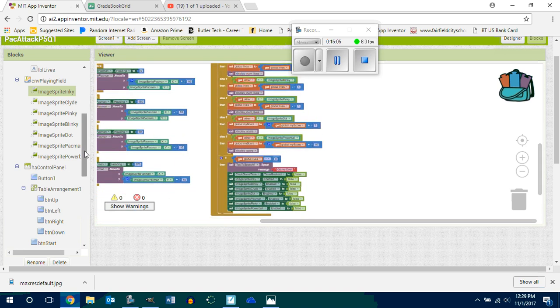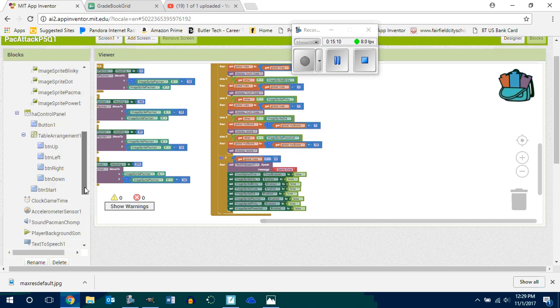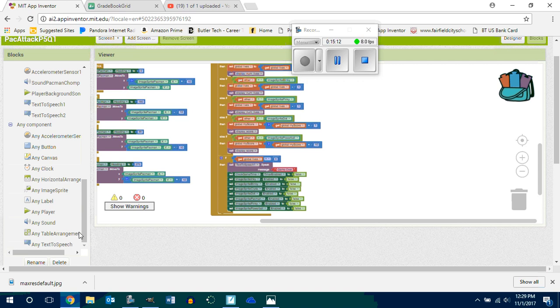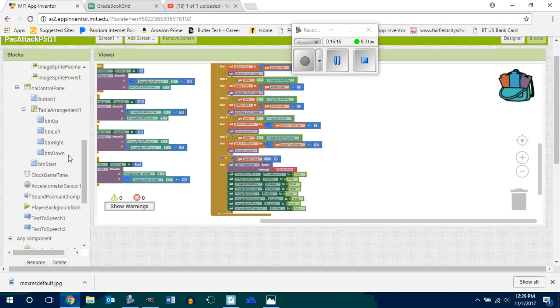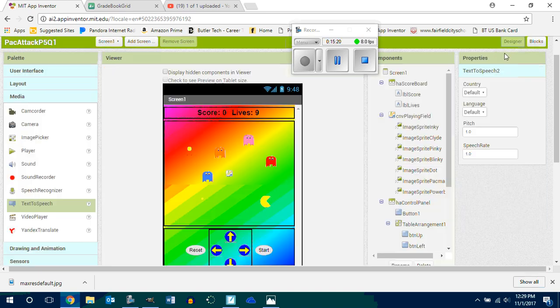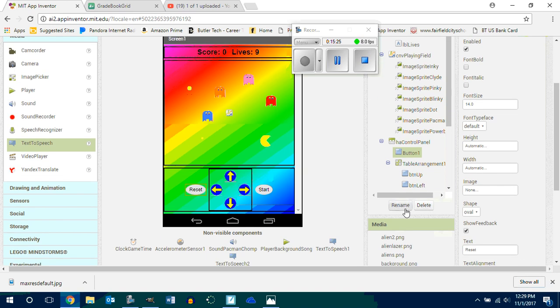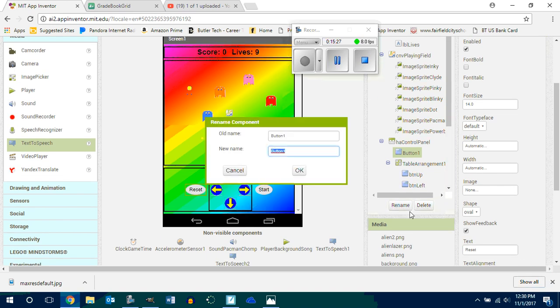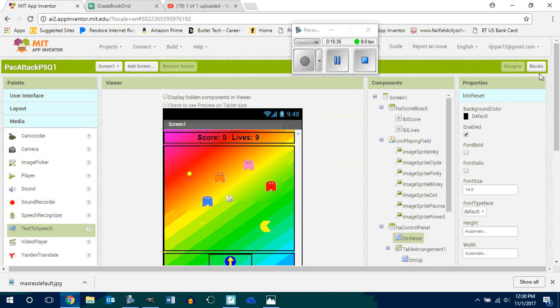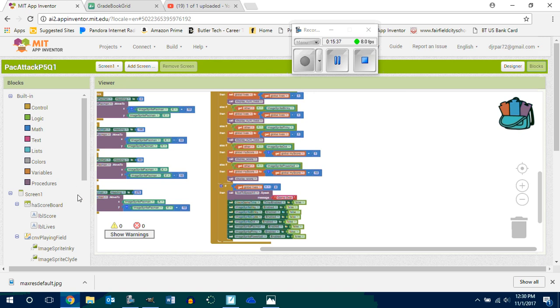So now all we want to do is go ahead and reset the game. So you're going to go down in here to BTN start. I think this button 1 was supposed to be reset game, is it not? Yeah, it's button 1. I didn't name it. Notice how when you look at button 1, you have no idea what button 1's for, so you always want to give it a name. So this is going to be called BTN reset. Now I know it's the reset button. Now I can go in here, and I can go to my reset button.